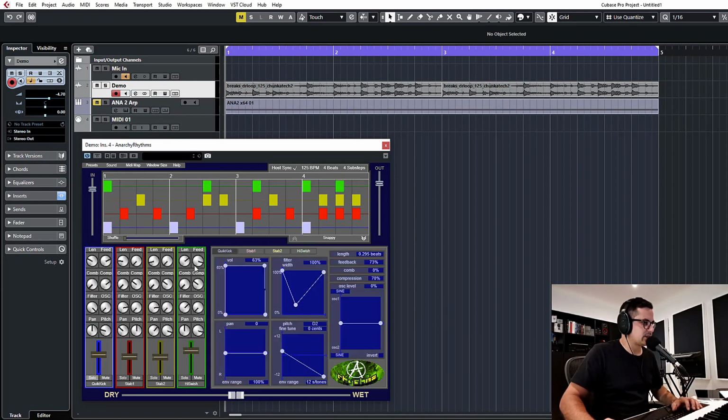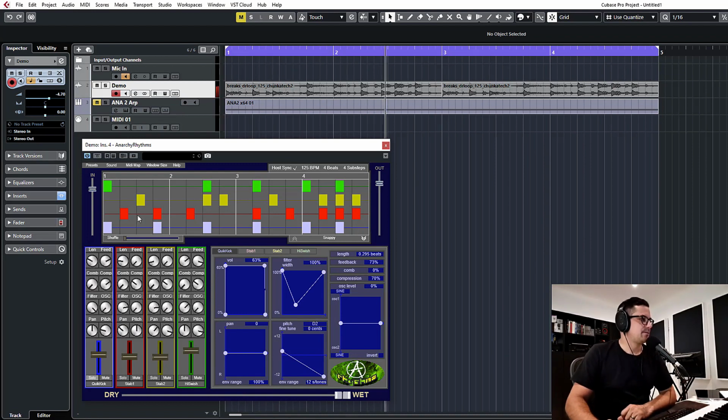We can solo one of these and check out some of the effects. So we'll trigger those like such, the blue ones which correspond to that. Let's turn this to full wet and take a listen to what we're getting. Okay, that is our first one. Play with the length. Play the filter for the comb filter. Let's dial the pitch up now as well. Sorry, that is the oscillator pitch there.